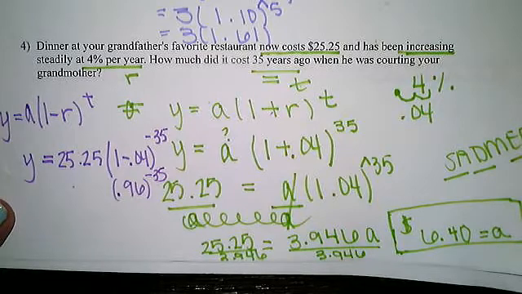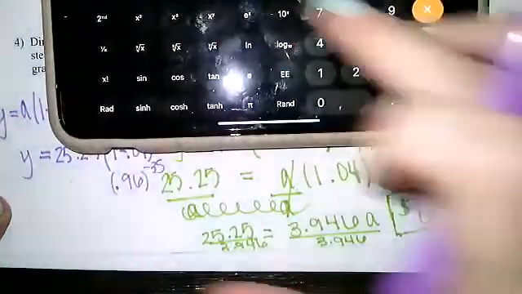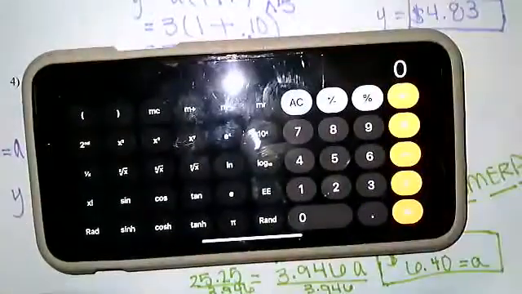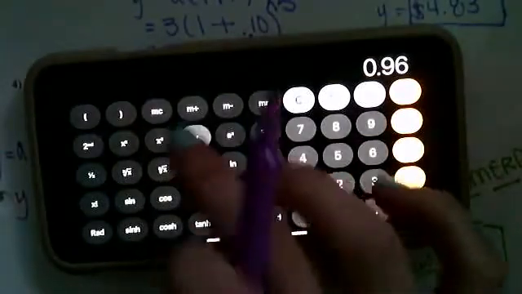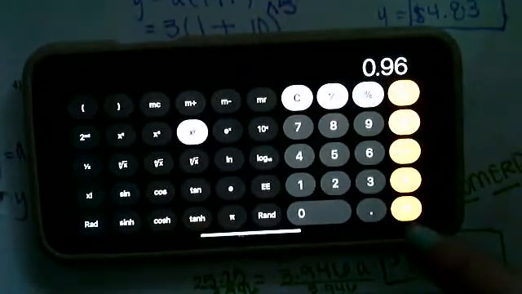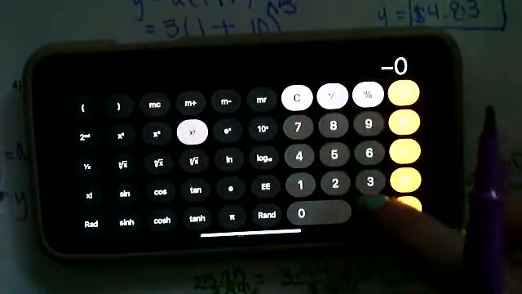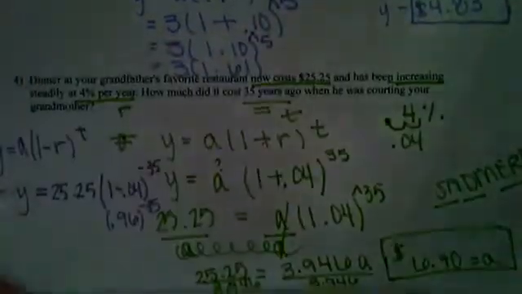We're going to have to see if that works out. So we'll go 0.96, and we want to raise it to the negative 35. Let's see if we're able to do this in here. So we get about 4.17.